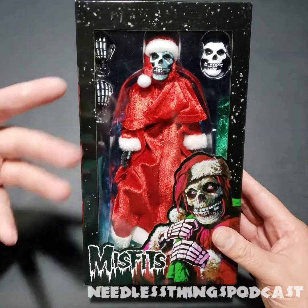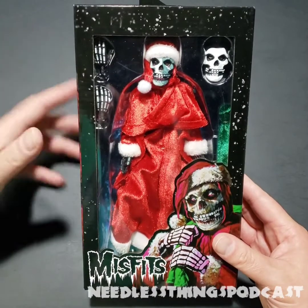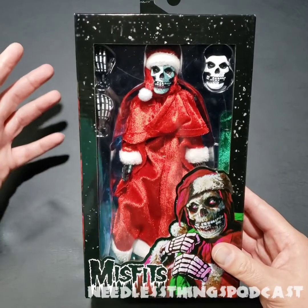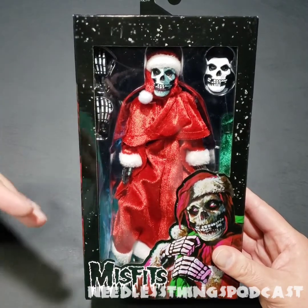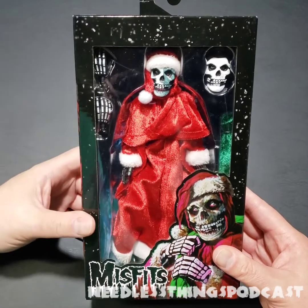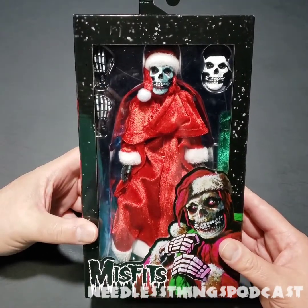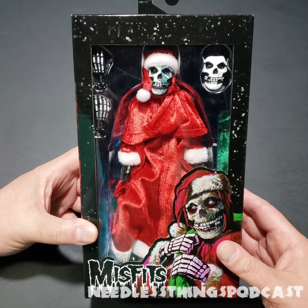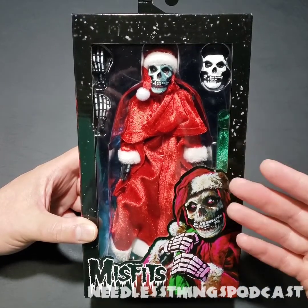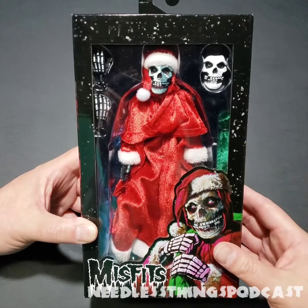So as soon as this was offered, I pre-ordered it from BigBadToyStore.com. Had to have it ASAP. And then what happened is NECA put it up on their store, as they often do. You can buy it directly from them through Amazon or eBay. So I went ahead and ordered one there too, and I'm going to be giving the other one away as a gift. So I got this, I think, as early as you can possibly get this.